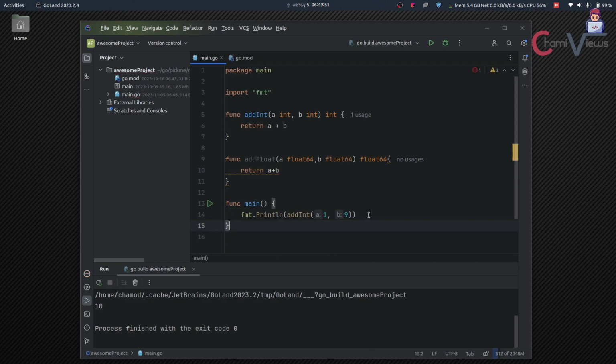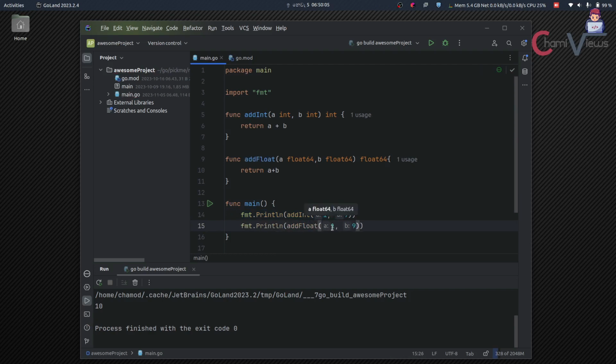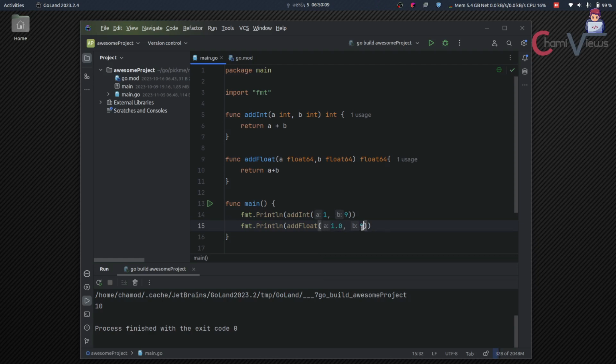Okay, now I call the addFloat function with floating point values. This is the way that we can do add operations with several data types.